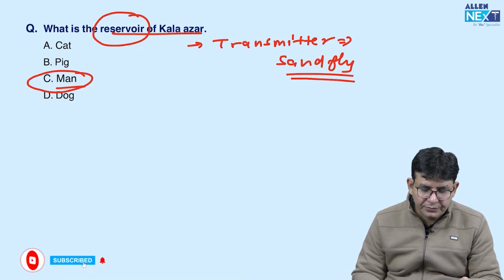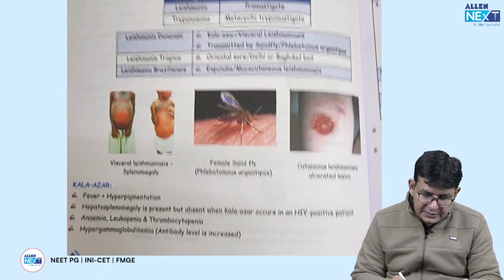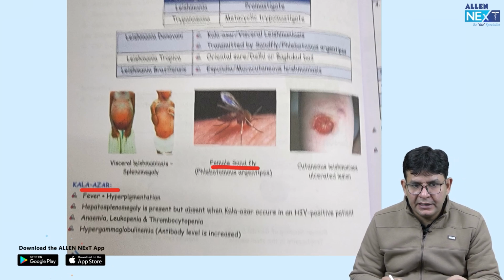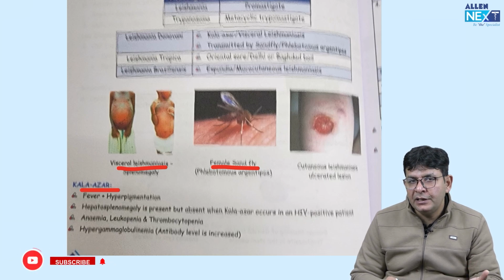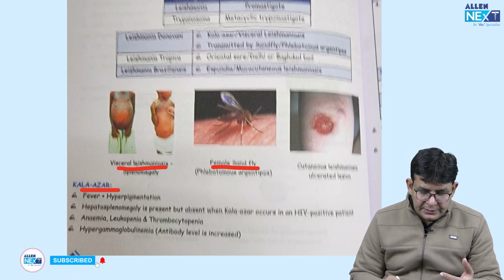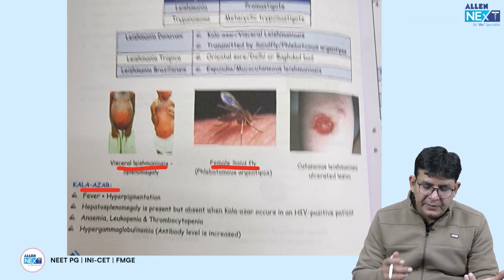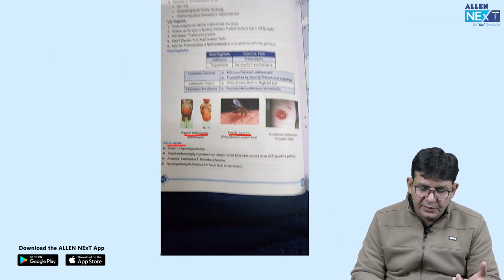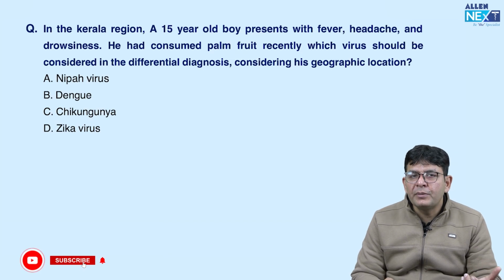Okay. Now this we have discussed regarding Kala Azar, and we mentioned this thing also, that the sandfly is responsible for this, and this is visceral leishmaniasis, the other name of Kala Azar. And these all are the findings which are seen in Kala Azar. Leishmania donovani involves the viscera and all. So this is also properly discussed, and the infective form, as told, is the promastigote, which is there in the sandfly.